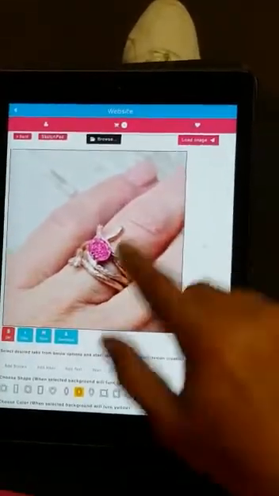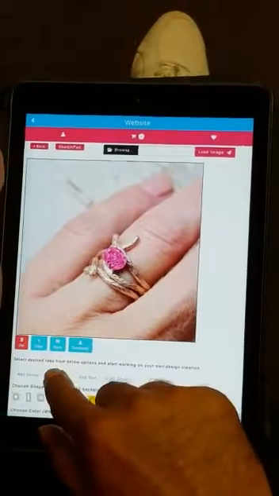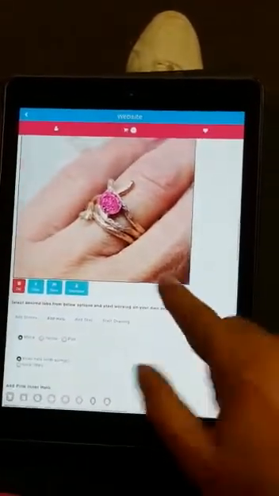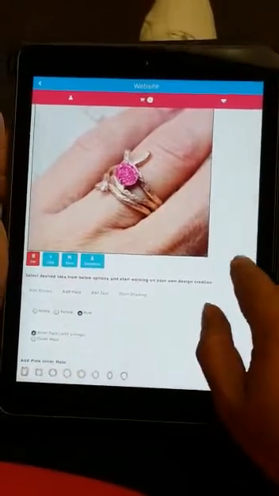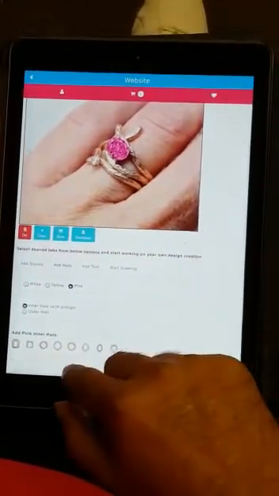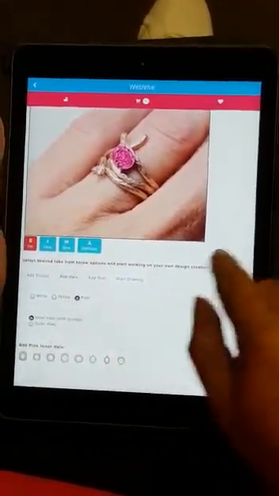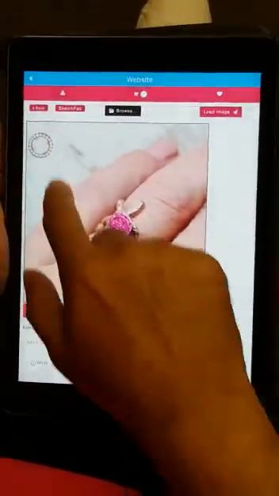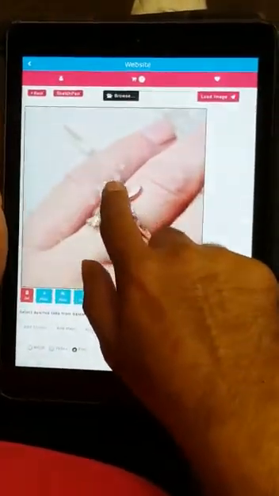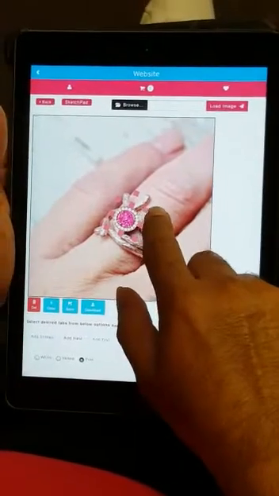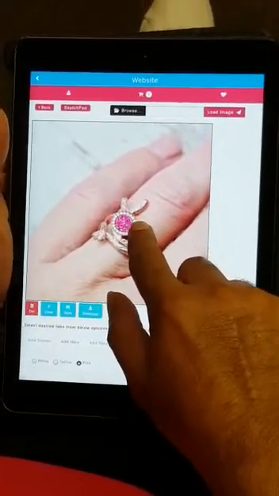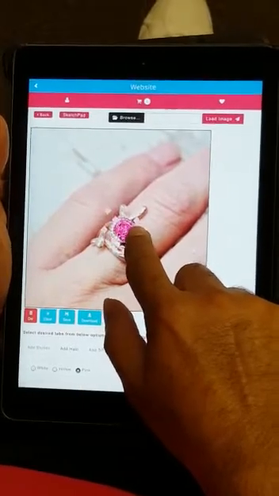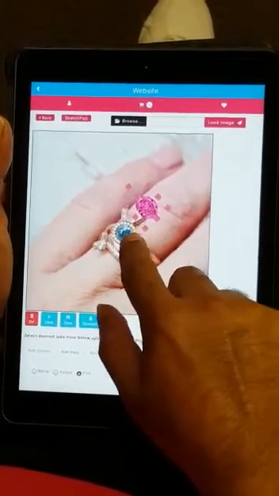Now, if I wanted to add a halo to this, it's as easy as adding a halo. If I wanted to add a pink gold halo, I can select from white, yellow, or pink options. I'm going to choose pink as a halo. I'm going to select the halo head that I want. The halo head is right up there. I'm going to move it over here and adjust it to where I want it. My stone is slightly oval, so I'm going to stretch it out just a little bit more.